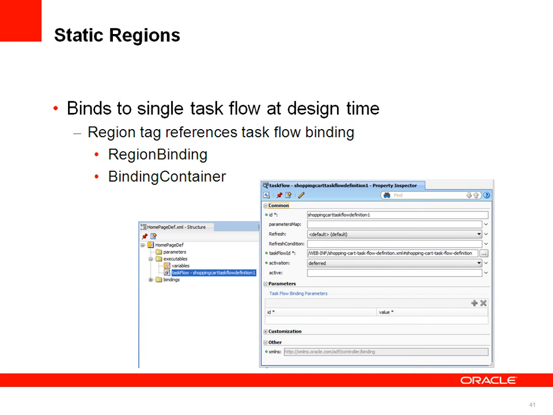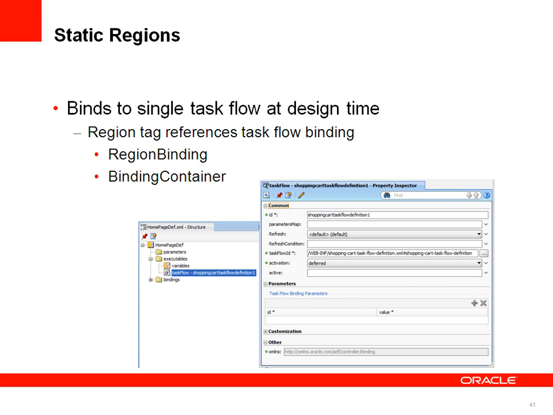So a static region, as you see here, has a task flow binding which is in the home page definition structure. You see in the executable section there's a task flow entry with the name of the bounded task flow that you dragged and dropped in. And then in the property inspector there's a task flow ID that points to the document and the ID of the region. The task flow document is always addressed starting with a WEB-INF directory up front. If there are subdirectories after that, then there's a WEB-INF directory, subdirectory, and then the name of the document.